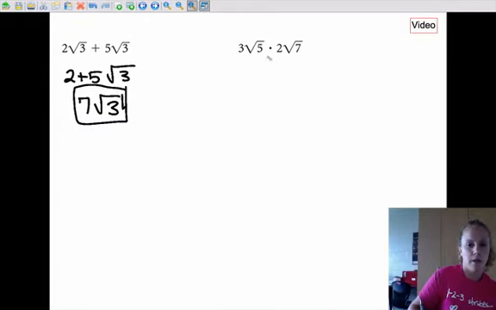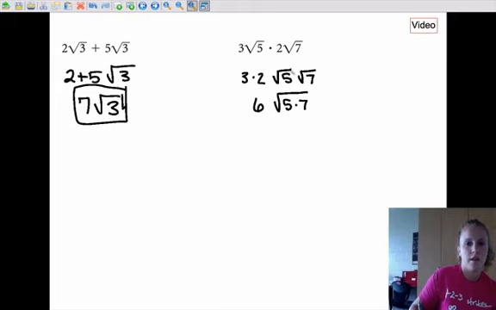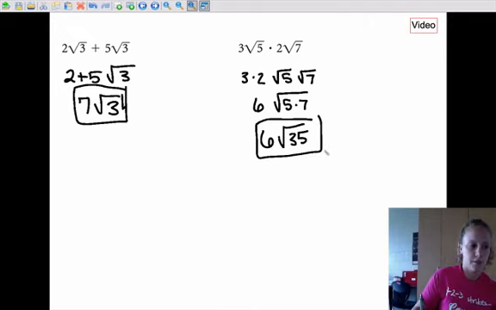Over here we're multiplying 3 square roots of 5 and 2 square roots of 7. Our multiplication property tells us that we can take the numbers outside of the square root and multiply those. So we can take 3 times 2, and then we can also take the square root of 5 times the square root of 7. So that's going to be 3 times 2 is 6, and we're going to have the square root of 5 times 7. I'm just going to write that one more way. These 2 are equivalent, and that's going to be 6 square roots of 35. Again, that's as simplified as that can get, so that's our answer there.